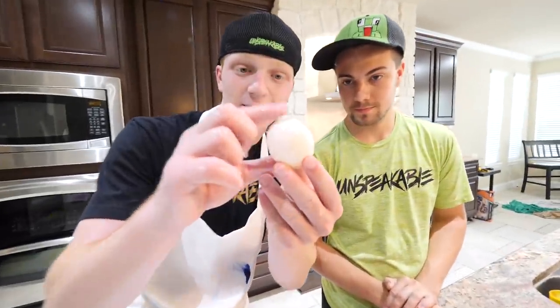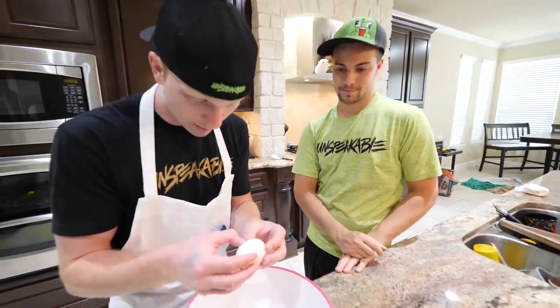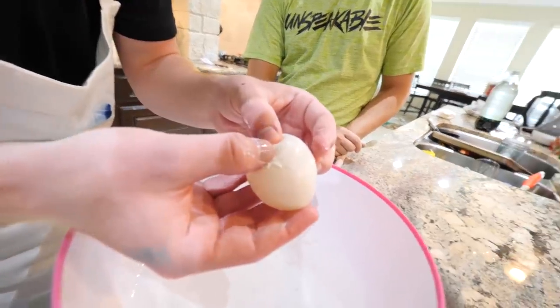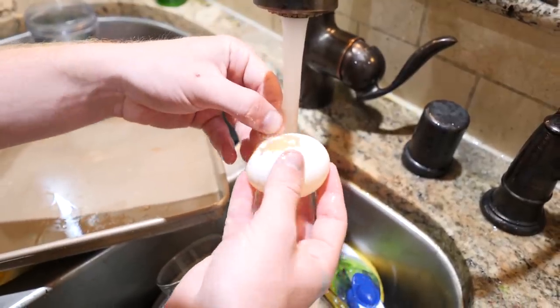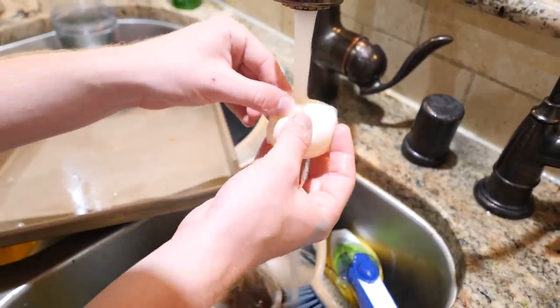Look how soft it is. It's all squishy. Oh, wait. I got some cracking here. I don't know if you guys can see that. I'm gonna try to open it up. Oh, look at that. Yeah, it worked. Look at that. It's so weird. Oh my gosh, I'm peeling it. Look at that, it's an egg.